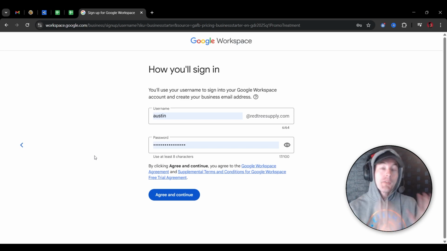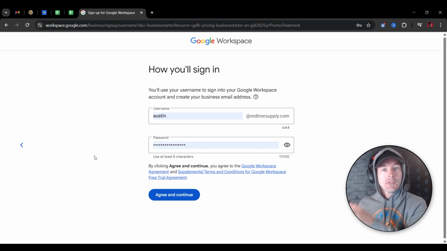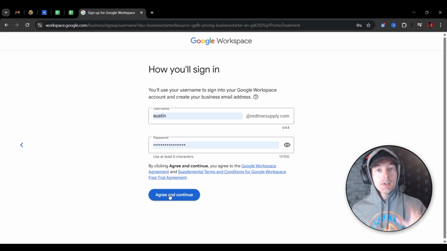Now you're going to choose what the actual custom email domain looks like. For most people, this is just going to be your first name at yourbusinessaddress.com. In some cases, you might want to set up help@yourbusiness.com, or maybe you're setting this up for another team member, but this is where you customize that. And this is where you're also going to set a password. So in my case, I just want my domain to be my name at mybusiness.com. Then you're going to hit agree and continue.